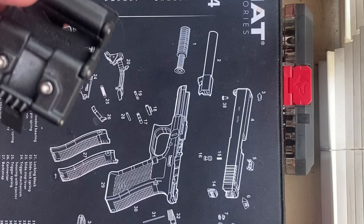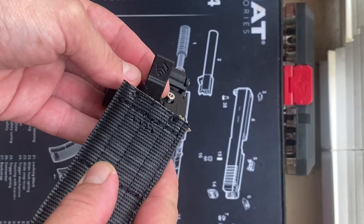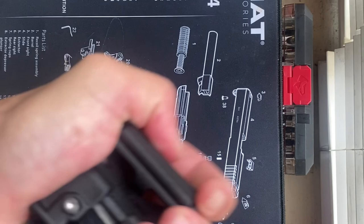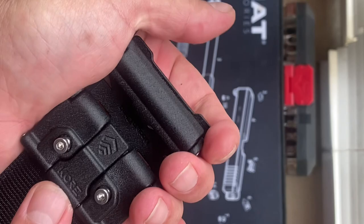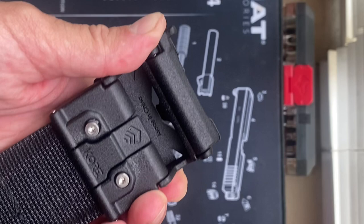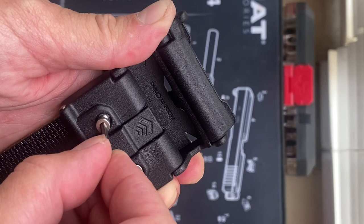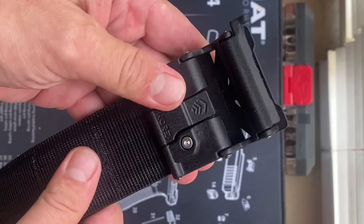I better show you how to put the buckle on since I skipped that step. Once you cut the belt and singe off the end, you're going to pop the clip up, loosen the screws, and insert the belt all the way until it can't go any further. There's a little bit of the white inner core exposed — that's normal. As the belt is all the way in, close that snap and tighten up the screws. The snap has teeth and will hold that belt in perfectly — the screws are there as insurance. Don't over-tighten them; a little bit is enough. Those two screws ensure the belt will sit straight and it'll never come out.